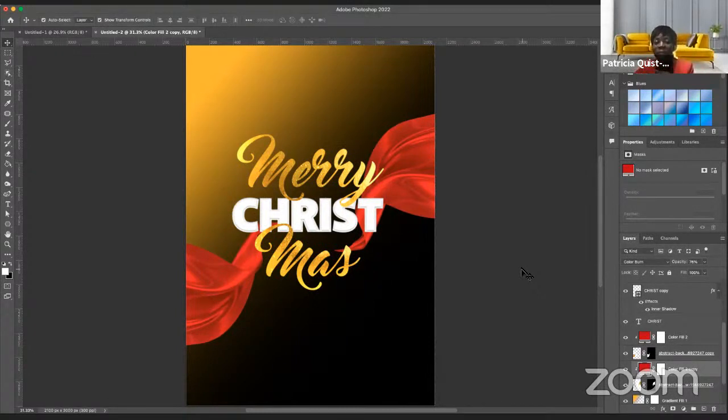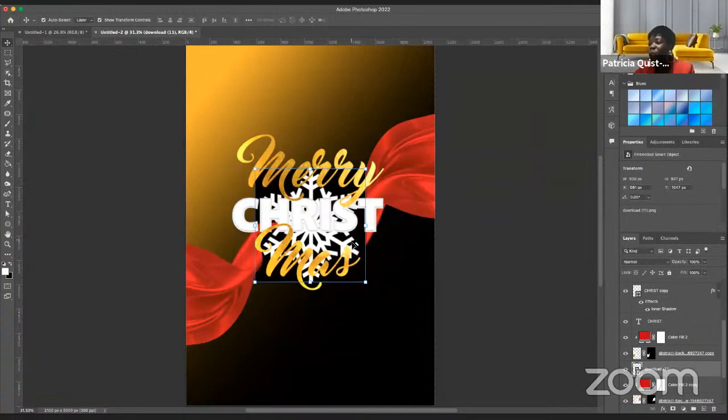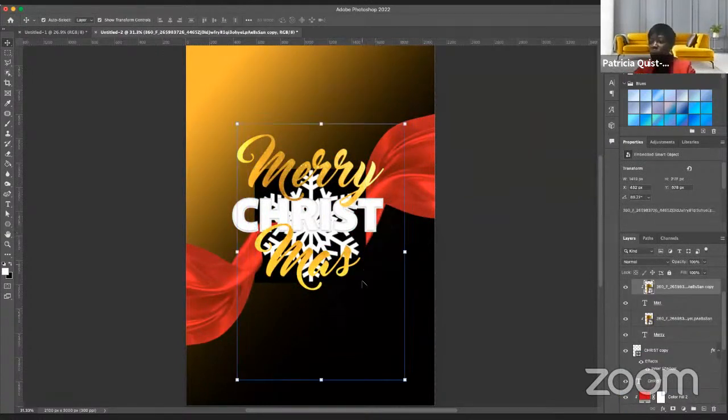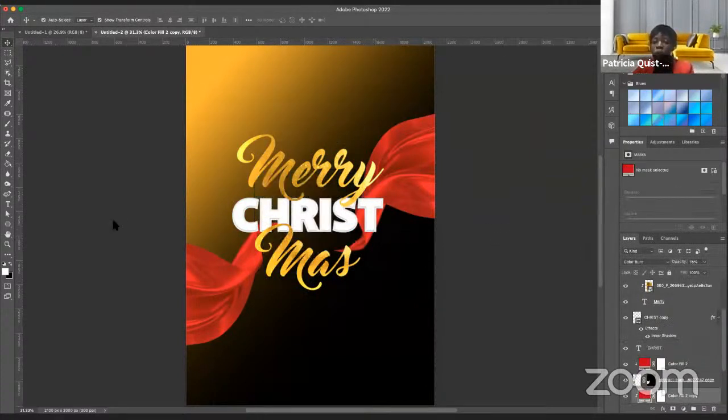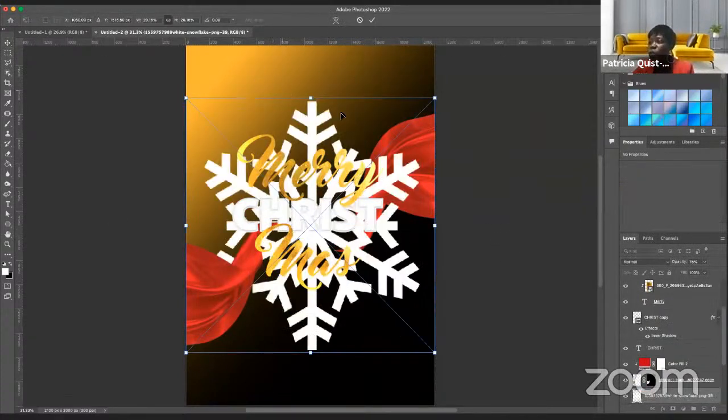So we want to go ahead and bring in our snowflake, okay? So I'm going to drag my snowflake in and I'm going to double click to accept. I'm going to lock my gold textured image because it seems to be picking up on the, okay, so I'm going to go back and bring in this snowflake.